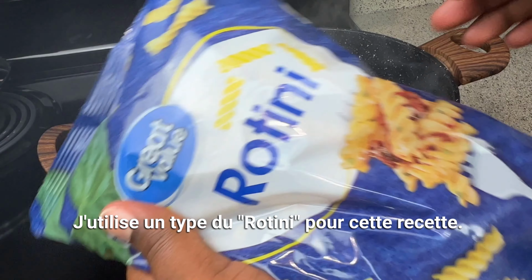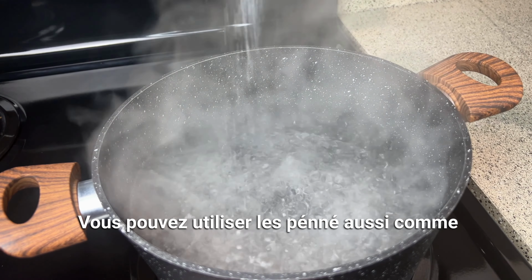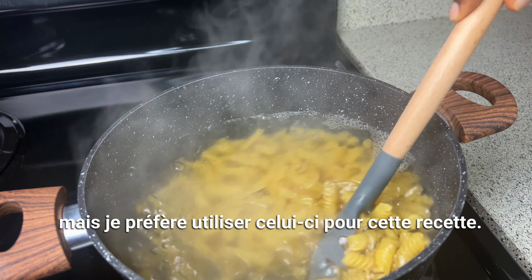I'm using rotini type of pasta for this recipe specifically. You can use the penne type of pasta as well. I tried both, but I rather use this one.